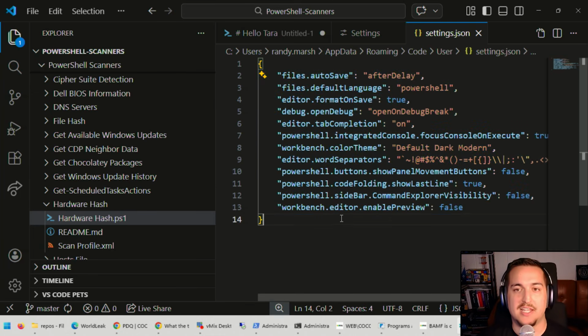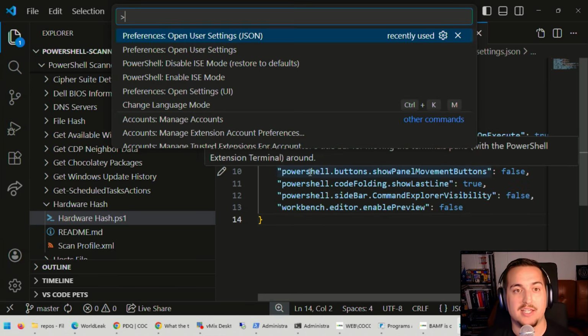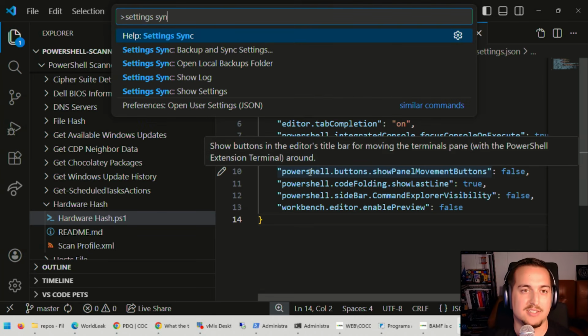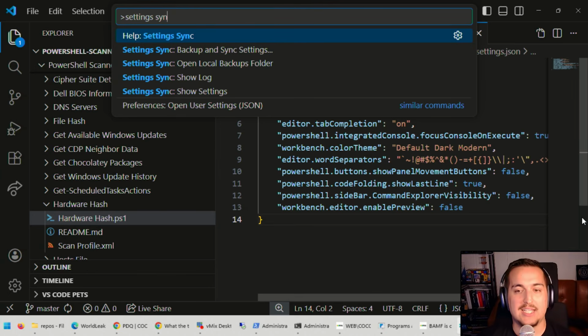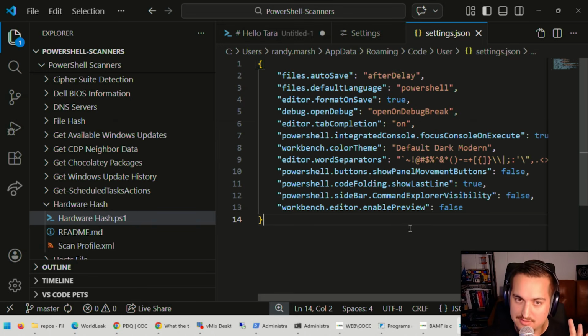You can use this thing called settings sync. So it can synchronize your settings. Settings sync. Okay. It allows you to synchronize your settings using GitHub or your Microsoft account. So I'm here with you, Tara. I could sync it here. I have a different machine. I could sync it there as well. Very high ceiling in terms of the customization. And that's really the benefit because this is a tool for your tool belt that will continue with you through your career, right? It's not just for PowerShell. You got JSON, you got CSVs, you got all kinds of files, maybe some YAML, whatever you have will be with you here and it'll come along for the ride.